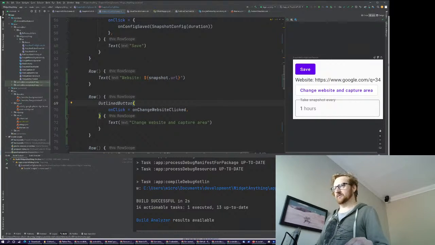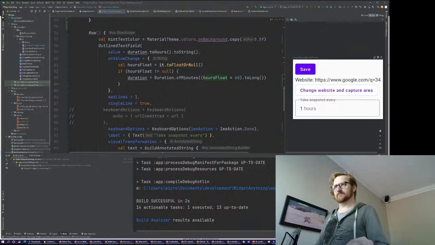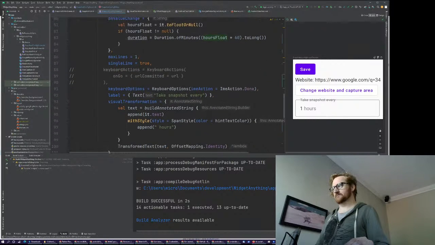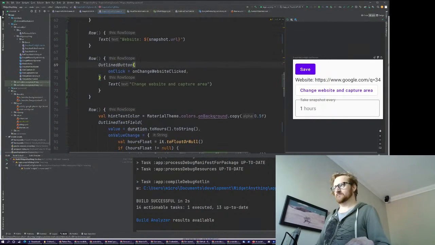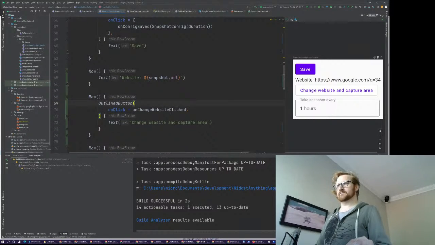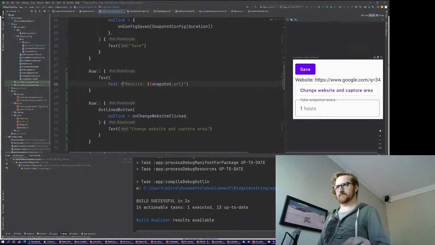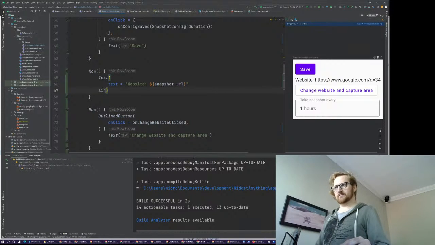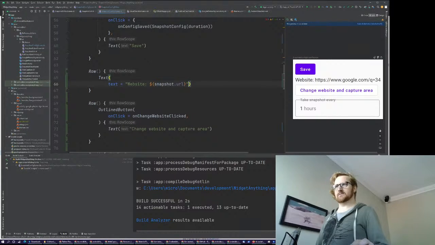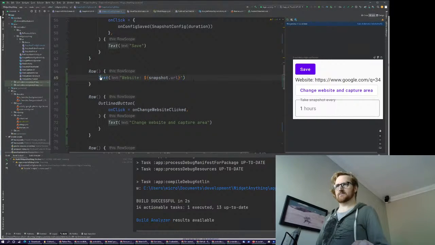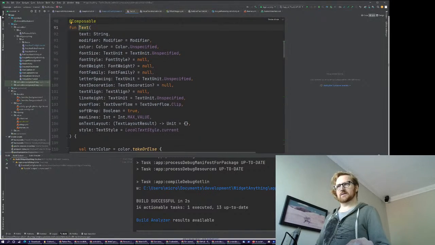It's all kind of messy so far, but whatever. We're going to make this single line. Guess we're not going to do that. Text take more than this. Line height, max lines.